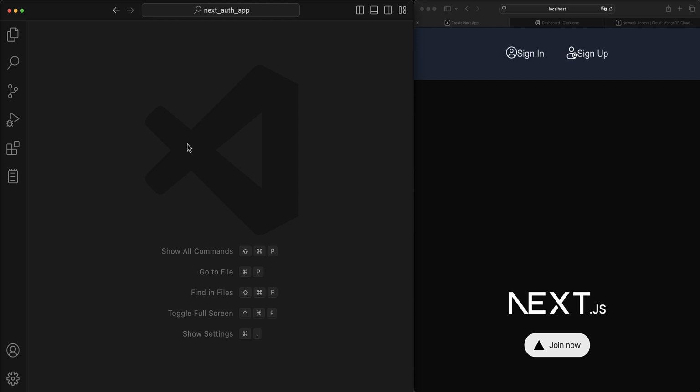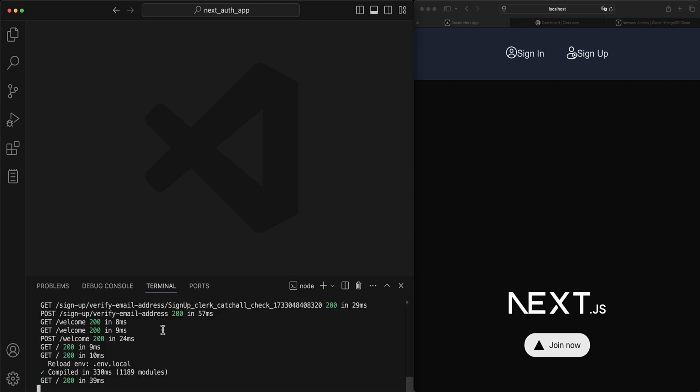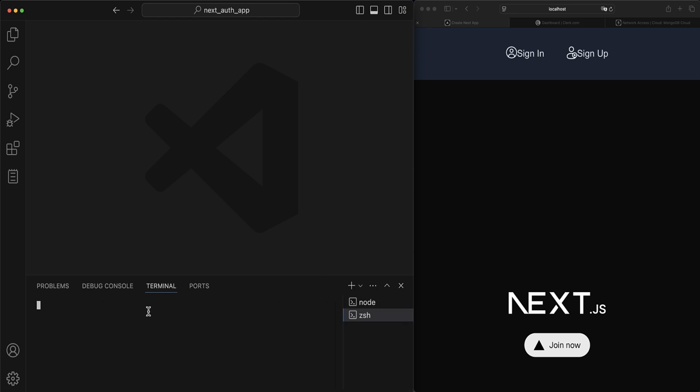Now, for us to be able to connect to our MongoDB database from our NextJs application, we need to install drivers that will help us to do that. Let's open up the terminal. This one is running our server, so let me open up a new one, and then I'm going to install Mongoose and MongoDB with npm install mongoose mongodb. These are the drivers that will help us to connect to our MongoDB database from within our NextJs application. And they're installing.